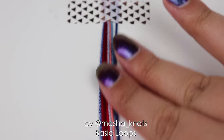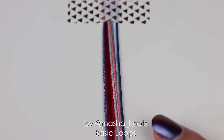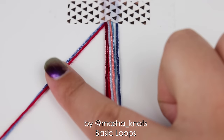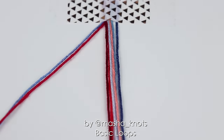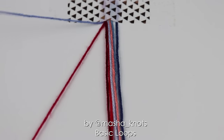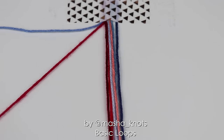So now that you have your strings secured on your workspace, you're going to separate the two strings that are longer for you. So I have this red and this blue string. I cut them longer than the rest, so I'm going to separate those two. You're going to select one of those strings, it doesn't matter which one at this moment. I'm going to choose the red one, and you're going to put the other one off to the side.